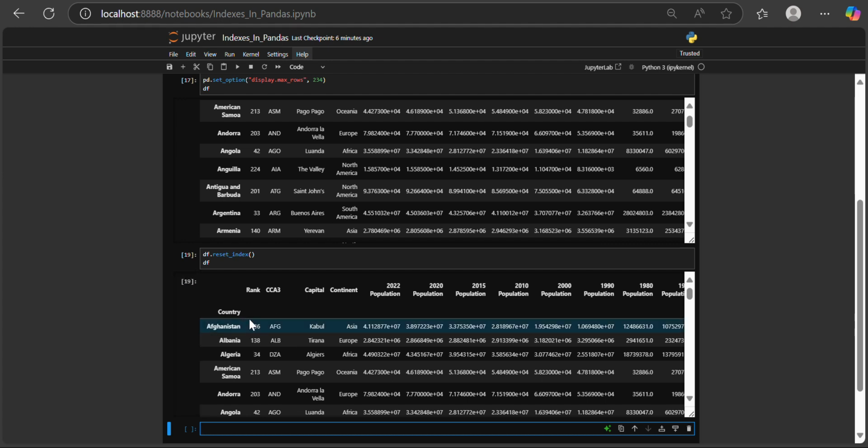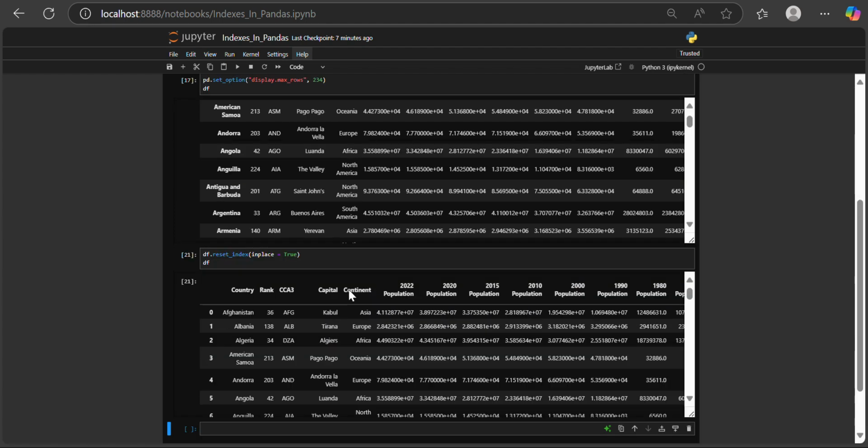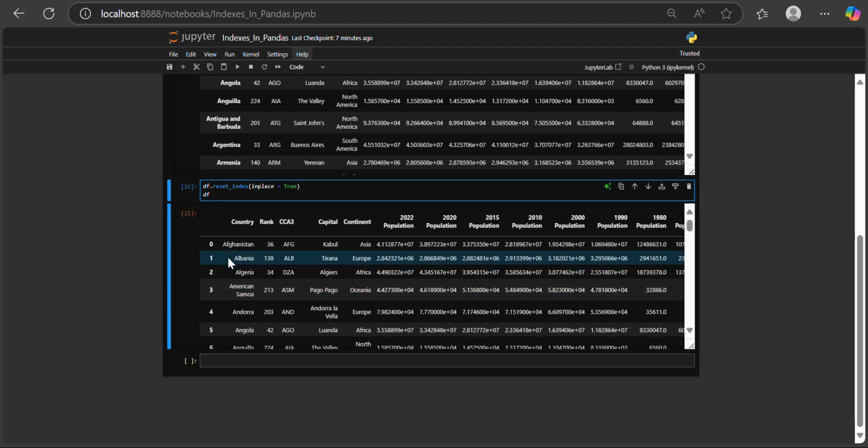So if you want to make this permanent, you use the inplace function, inplace equals True, and you run. Now you can see it's reset back to normal, giving it an index value 0, 1, 2, 3, 4, and all of that. So it's a very beautiful statement used to reset index.